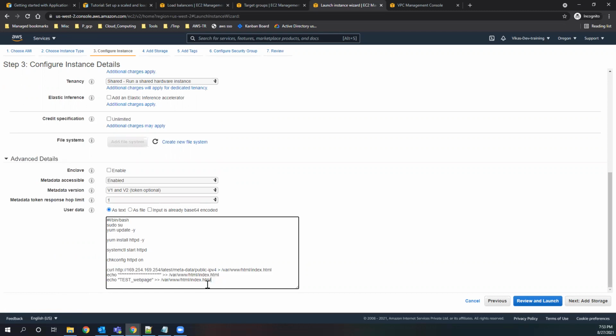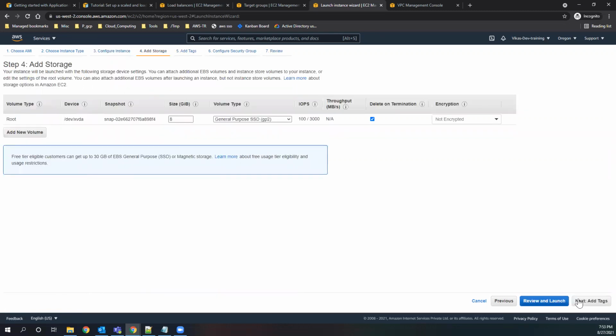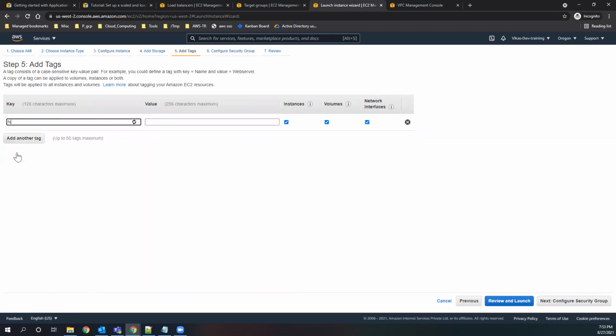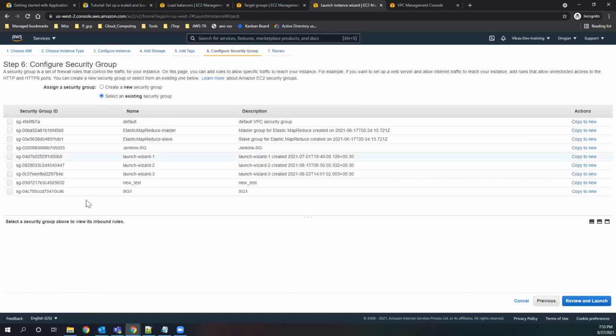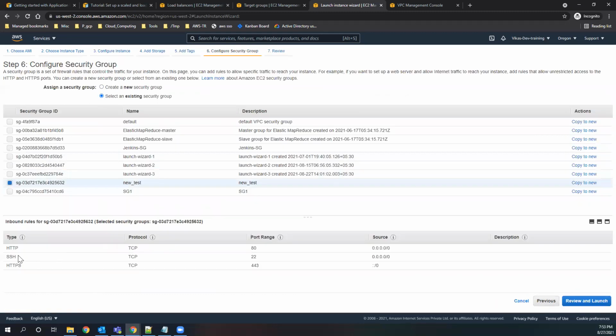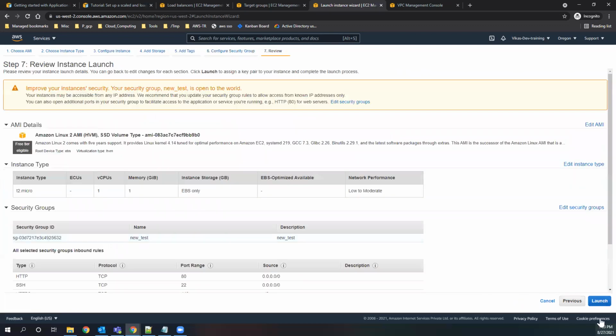Okay, so that I can verify my load balancer is hitting the EC2 instance, because this script is in the EC2 instance. It is going to install the web server and create the sample test file. Okay, so come to next. Storage, that is fine. Target, name target, that's fine. Web server, that's fine. Security group, of course, you need to make sure the security group allows port 80, and at least SSH if you want to connect. Both are fine. Review and launch. And launch.